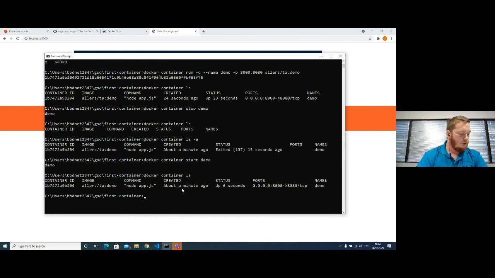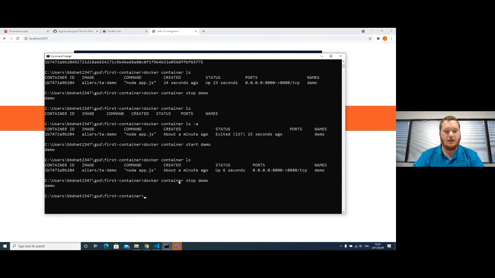The final thing you can do with the management is you can also remove it. So to do that, we say docker container, and we want to remove it, but before we can do that, we first have to stop it. So let's just stop the demo again. Okay, cool.